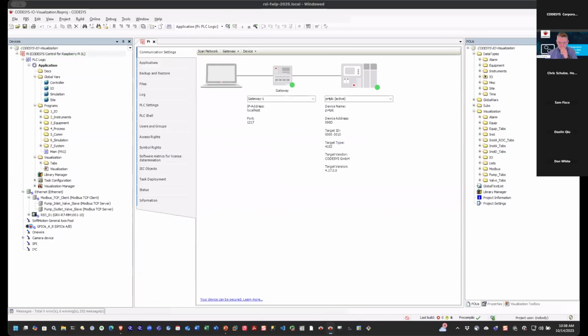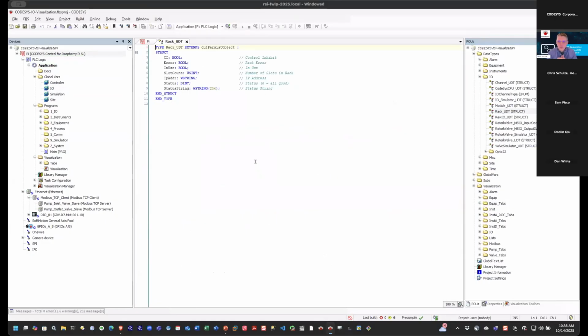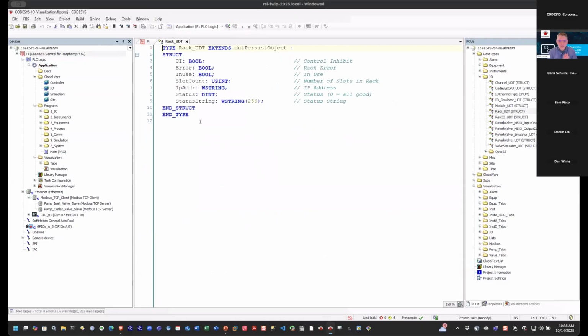We'll look at the structures first. So we'll start with the rack structure, and I'll zoom in on that so hopefully everybody can see it. The rack structure is pretty simple. Just contains a control inhibit. If I want to control inhibit that entire rack, I can. An error to let me know maybe I have a communication error with that rack, something like that, so I can enable that, whether it's in use or not, and then the number of slots and a few other settings for that particular rack.